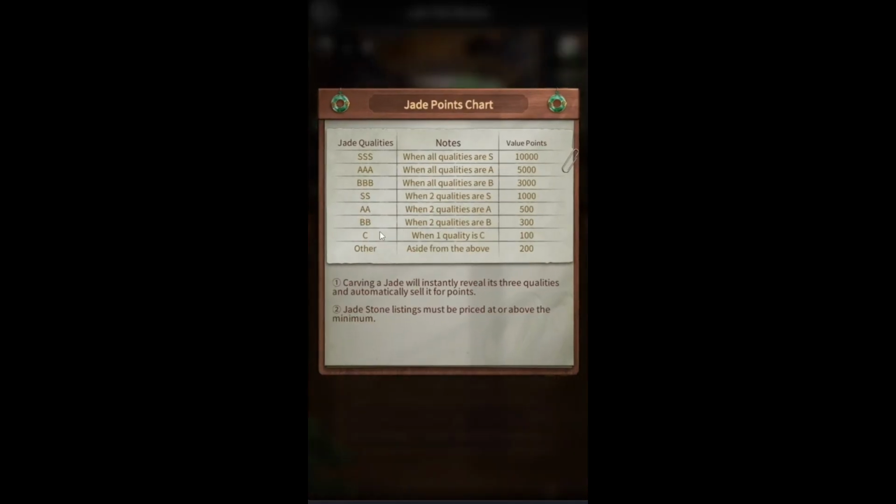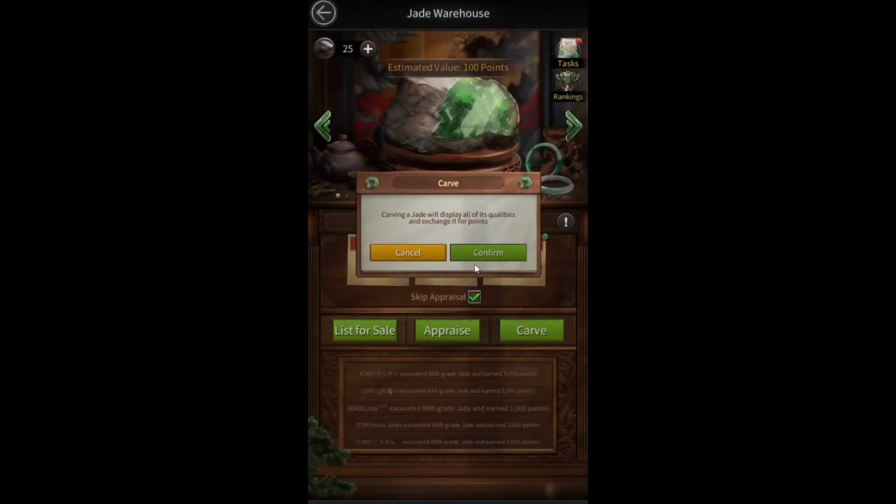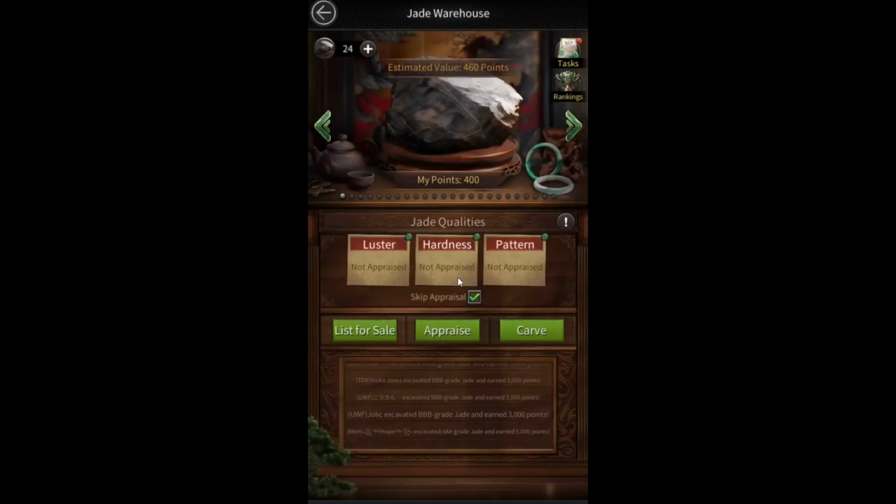And unfortunately with C quality jade, when one quality is C, you only get 100 points. So it doesn't matter what the other 2 qualities are. If you find any one quality that is C, the jade is automatically worth 100 points. So even if I get CSS, and over here it says when 2 qualities are S, you get 1,000 points. But since one quality is C, I'll only get 100 points. So this is instantly worth 100 points. So I'm immediately going to carve it. And we're only going to get 100 points for it. Oh, it was CSS, and see, I got only 100 points.